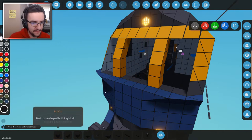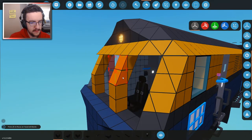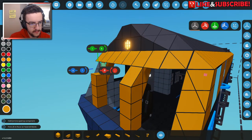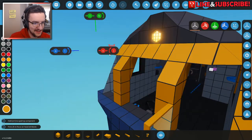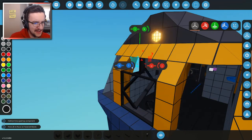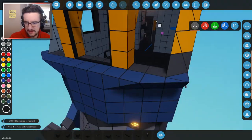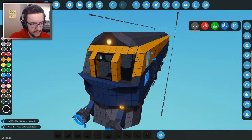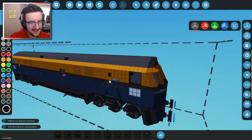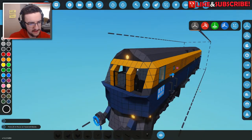Because I could build this out of... Could you put the windows and then build these to the windows? Or do they just literally not fit? I think this will look silly. It's the angle that it's at. It doesn't look good. No, it doesn't look silly at all. I think it does. What do you guys think? I still think this side looks better. No, it definitely does. I'm undoing it.